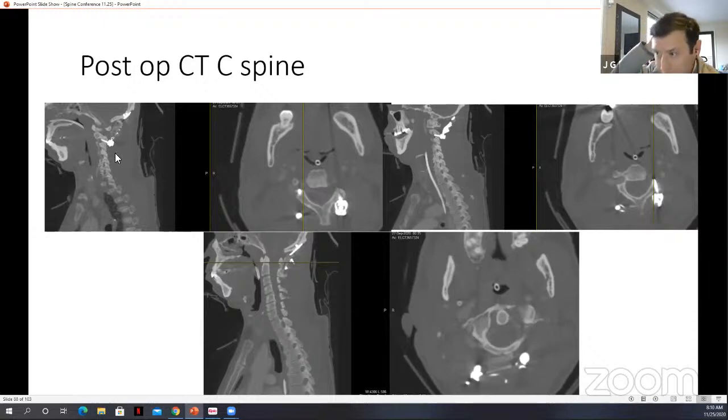And I guess the teaching point that I would have is for most of our degen cases where if we do like a C2 to T2, these par screws are pretty easy because we have the angulation, because we have all this exposure. For these upper cervical ones, it's actually tough to get this angulation. So my teaching point would be, usually what I've learned is that you have to do a higher entry point for your C2 screws to make sure that you're not going too low and injure the vertebral canal.